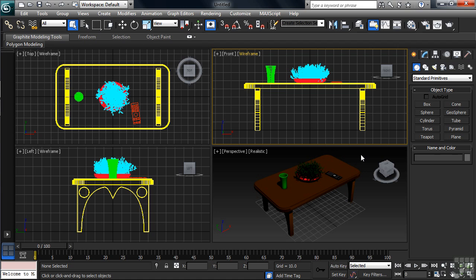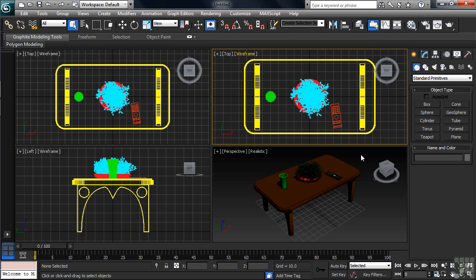In changing the direction a viewport displays a scene, you actually have a shortcut option on your keyboard. The option is simply to type the first letter of the viewport direction that you want to change to. So having our front view active, if we type T, we'll change to the top view. And we can go back to the front view by simply typing F.